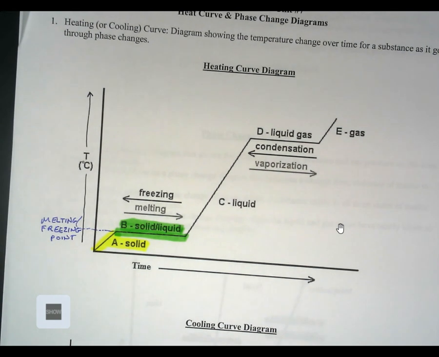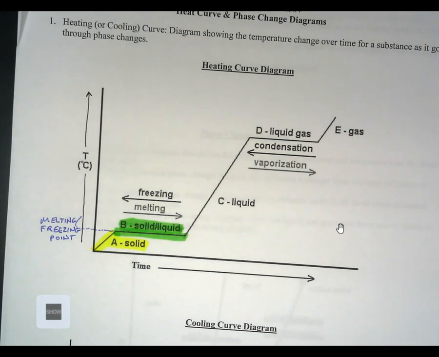Okay, back to the question. If during the phase change it's gaining energy, but the temperature is not changing, where's that energy going? Or what is it doing? Trying to get into the rest of the solid. Yeah, it's going to the rest of the solid. And what's it doing?